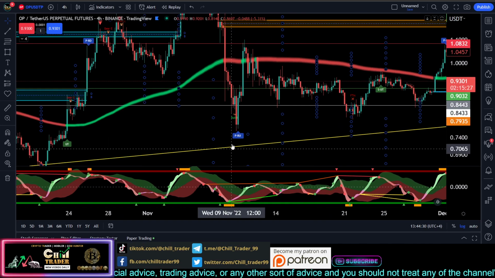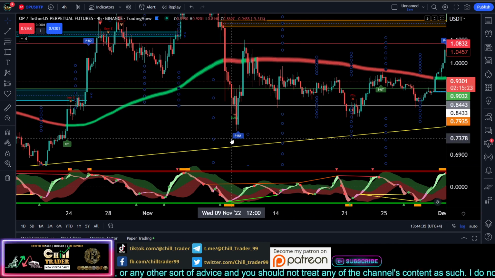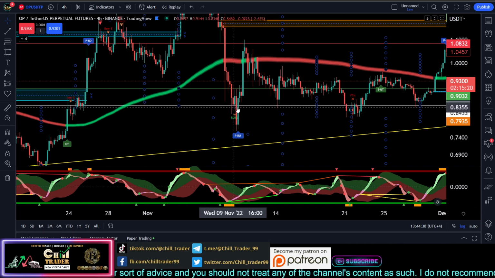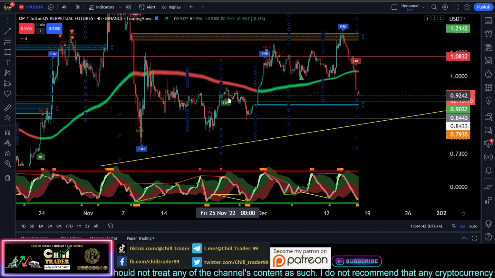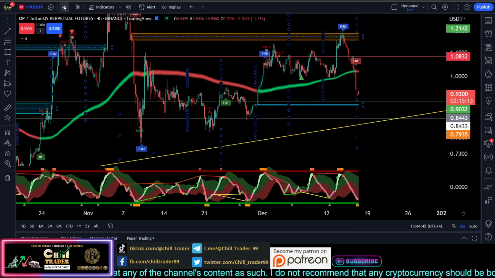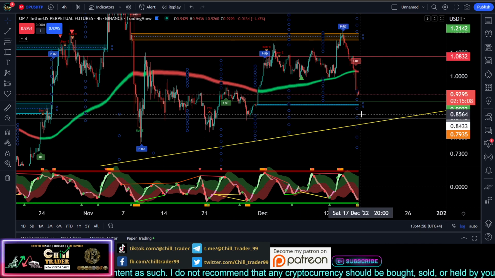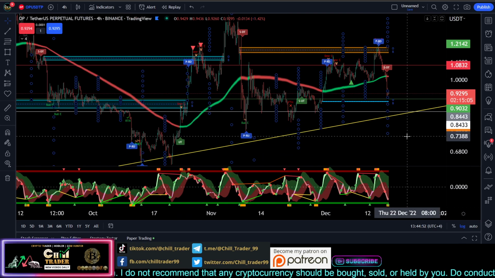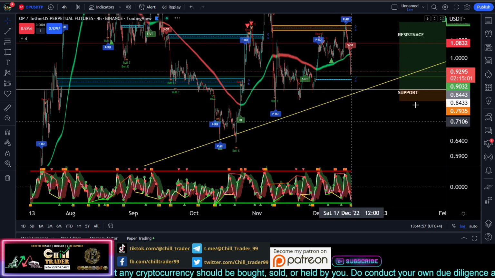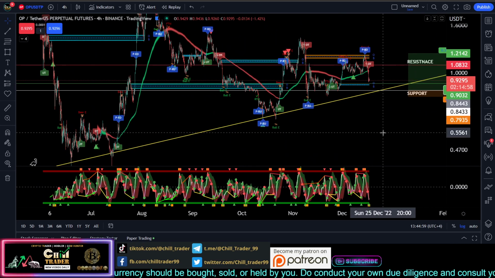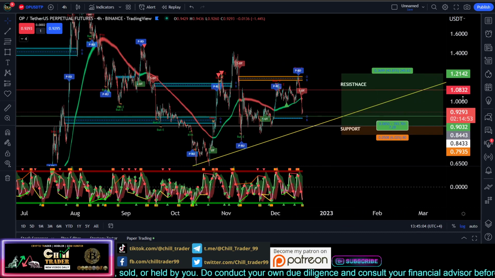But this is one thing that you don't want to do: enter a long position if you see a big red flashing candle. Avoid this kind of entry right here. Wait for consolidation, or check a lower time frame like 15 minutes to 1 hour to see if there is buying pressure at the support area. Do not enter a long position when you see a big red flashing candle. In my own experience, you will usually get wrecked. So that is not financial advice. That is just my own opinion, based on my personal experience.